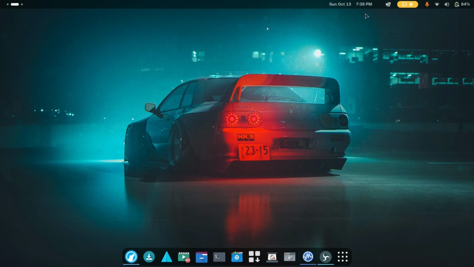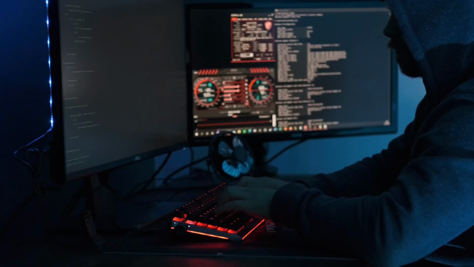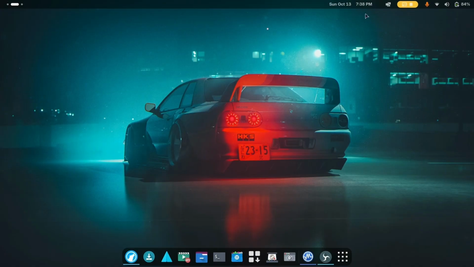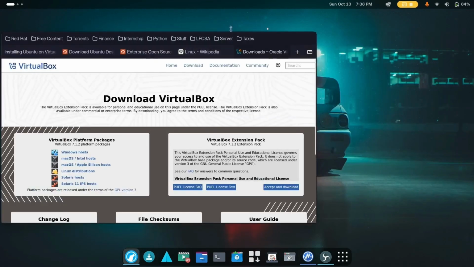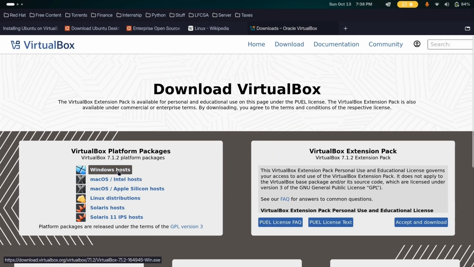Now I'm going to show you Ubuntu using a software called VirtualBox, which is a virtual machine kind of software. Think of it as running another PC inside your PC, inside your current operating system. So if you're using Windows, you can just install VirtualBox and then try out different Linux distributions. And to download VirtualBox, you have to go to www.virtualbox.org, and from here you can download for the Windows host and usually run the exe installer.